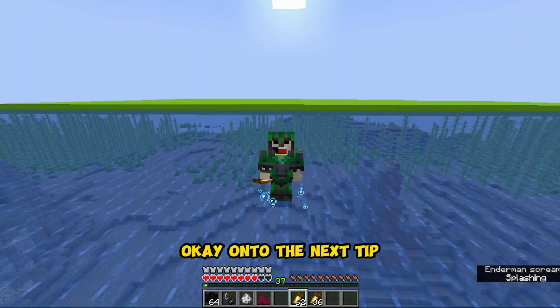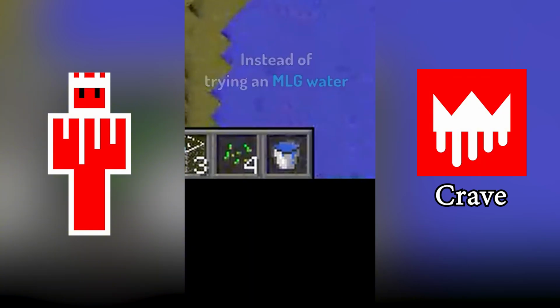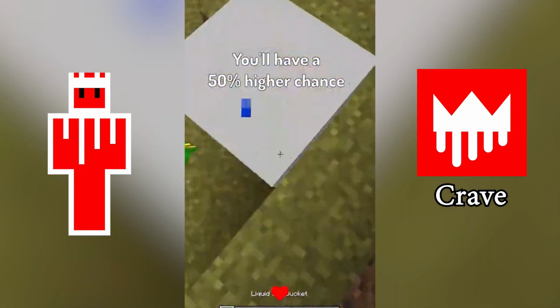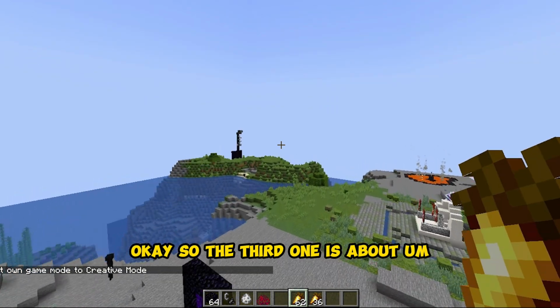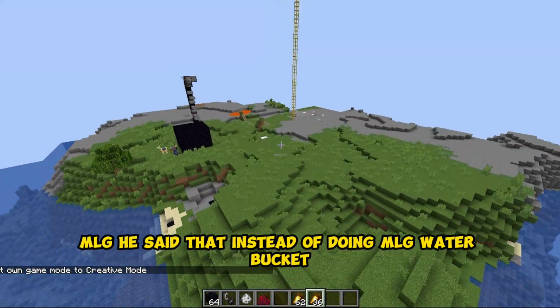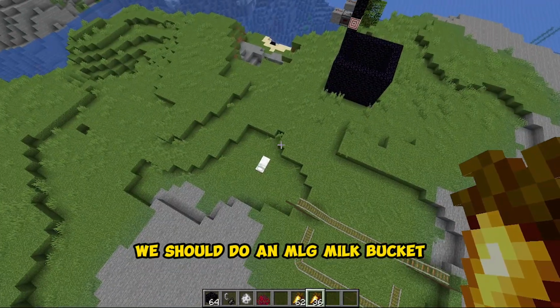Okay. Well, onto the next tip. If you're free falling and don't want to die, instead of trying an MLG water, do an MLG milk. You'll have a 50% higher chance of landing it. Okay, so the third one is about MLG. He said that instead of doing MLG water bucket, we should do an MLG milk bucket.